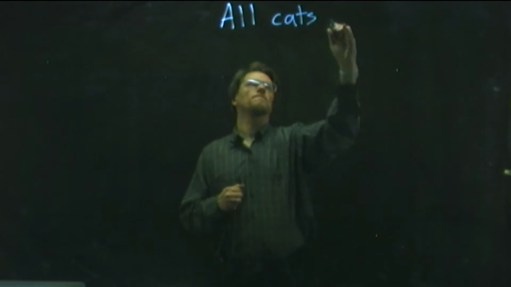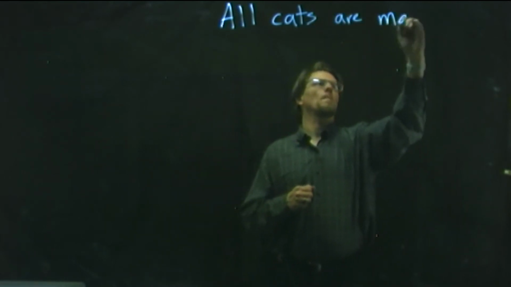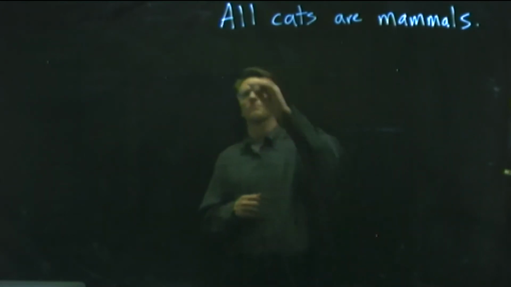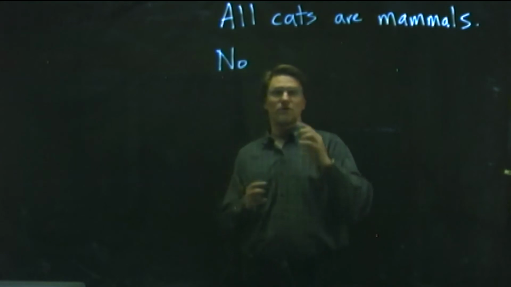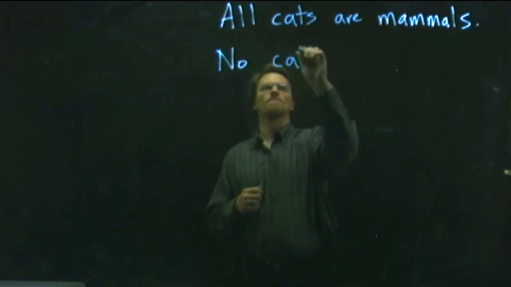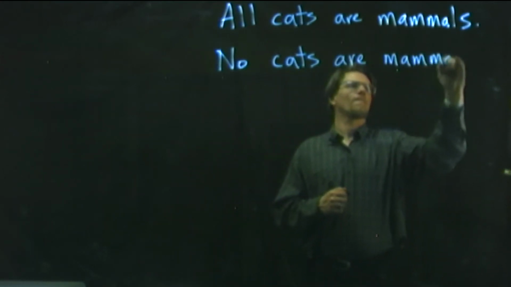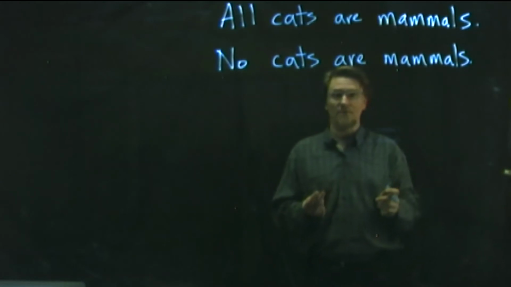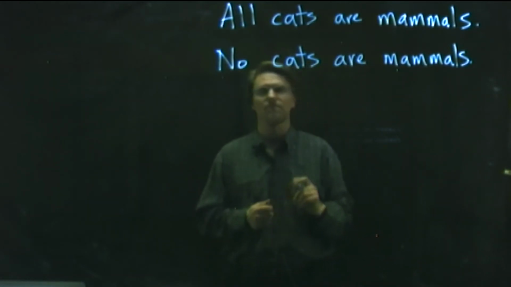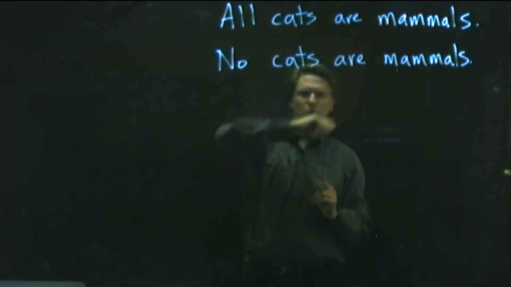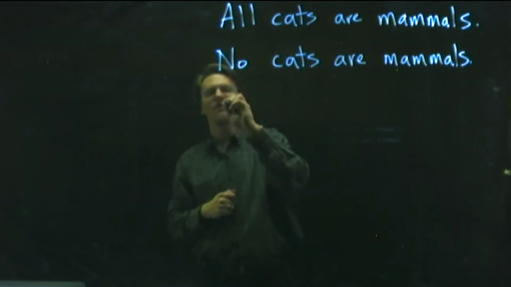So one standard form categorical proposition could be all cats are mammals. Of course, then have no cats are mammals, just as another example. Of course, they don't always have to be true. Now, in these 2 cases, of course, we have very short types of things. Like cats, one word describes them, and then mammals describes that. But they might be more involved.